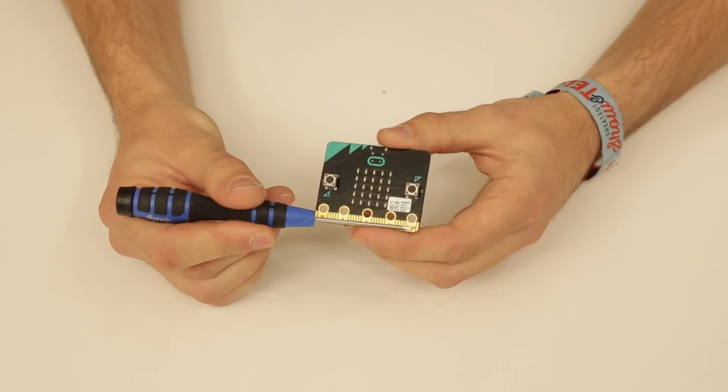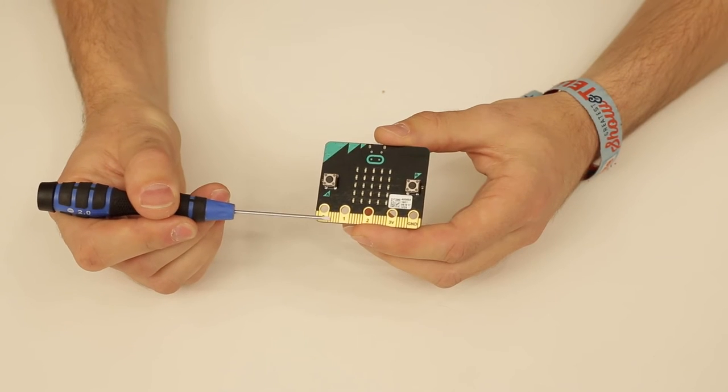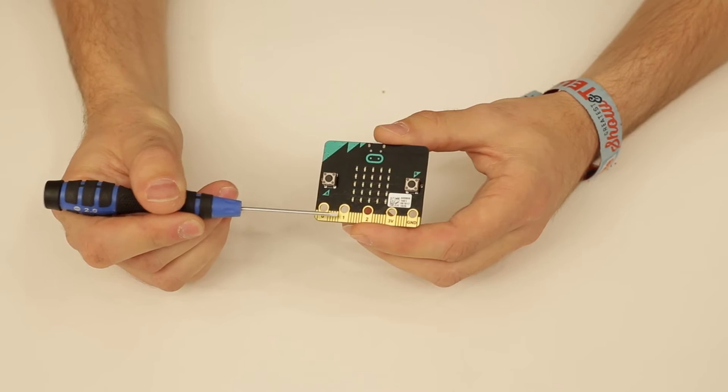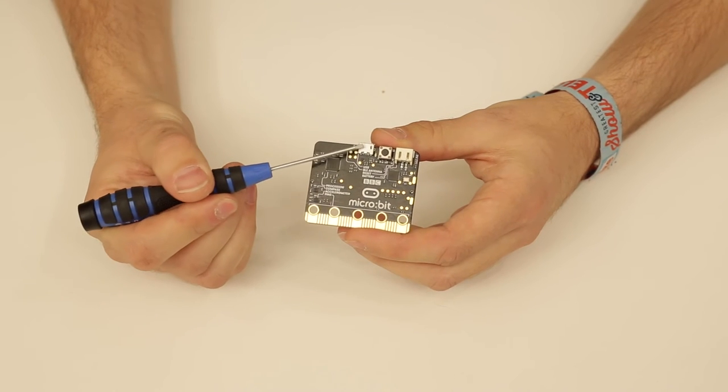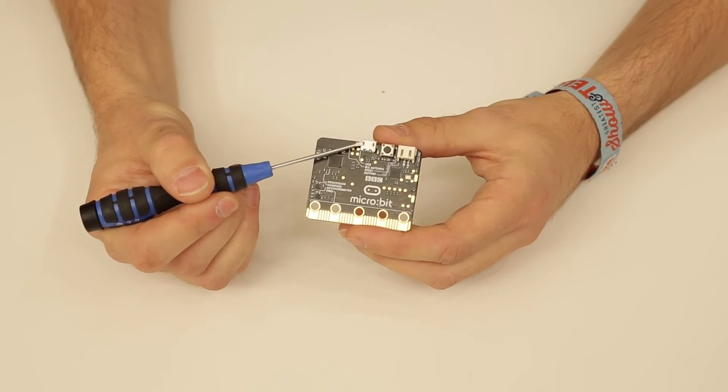There's also a ground connector on the very end. If you combine the BBC micro:bit with an accessory, the small stripes in between are also pins, so you can get up to 20 pins in total. On the back side, starting at the top, there's the USB connector — probably the port you would use first, because that's where you connect it to the computer and give it power.